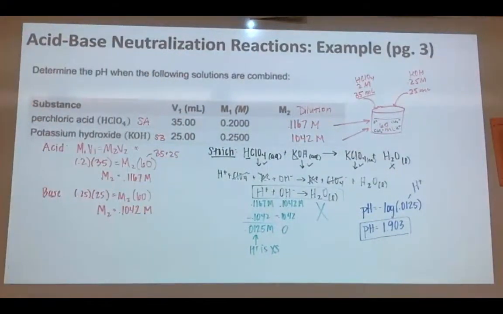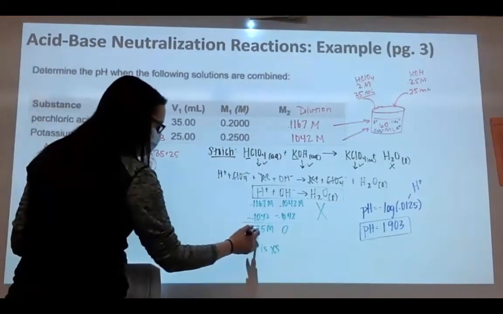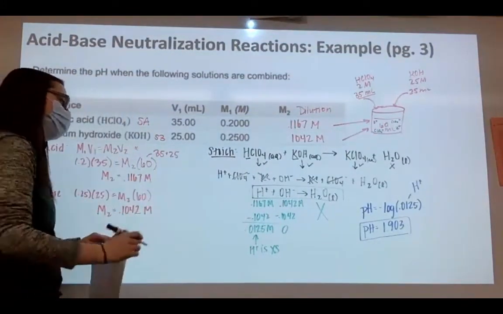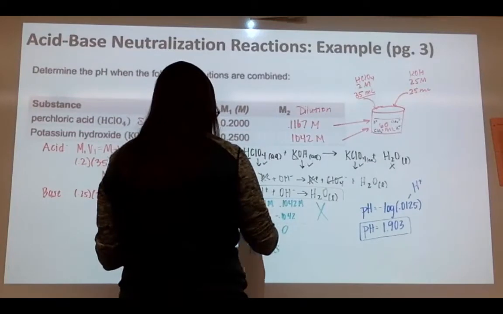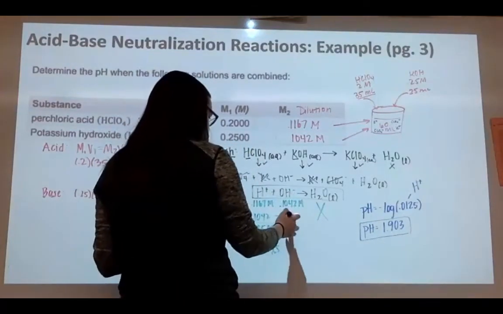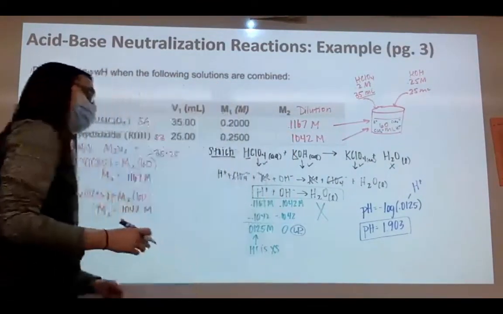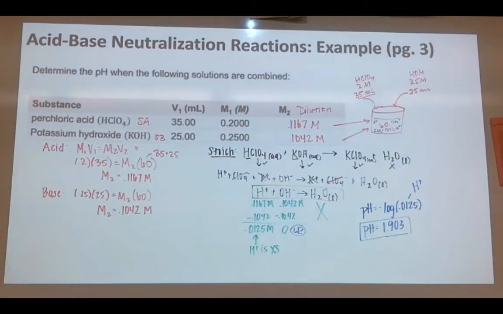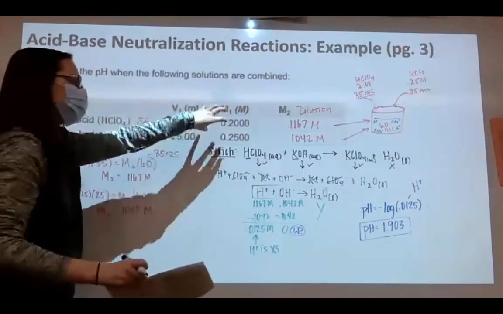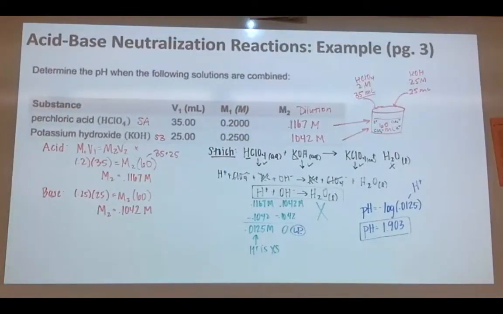So again, when a strong acid and a strong base are mixed, the pH of the solution is determined by whatever you have in excess. This was a stoichiometry problem. This is what I had before the reaction. This is what happened during the reaction. OH minus ran out, so it was the limiting reactant. So the pH was based on the H plus that was left over. Could you do this differently and figure out your moles and then go back to volume or go back to molarity? You could, but doing this dilution helps to save time.